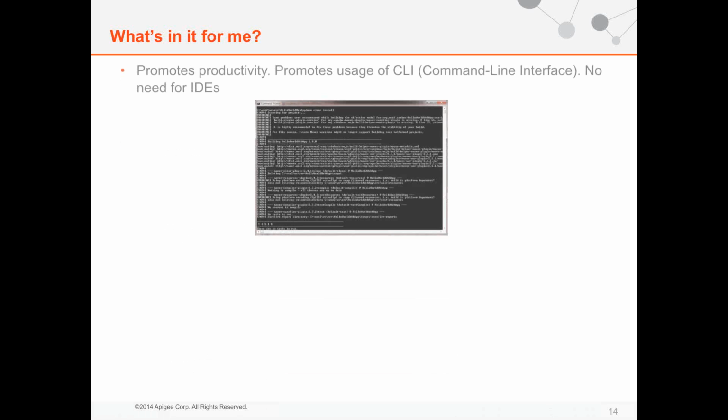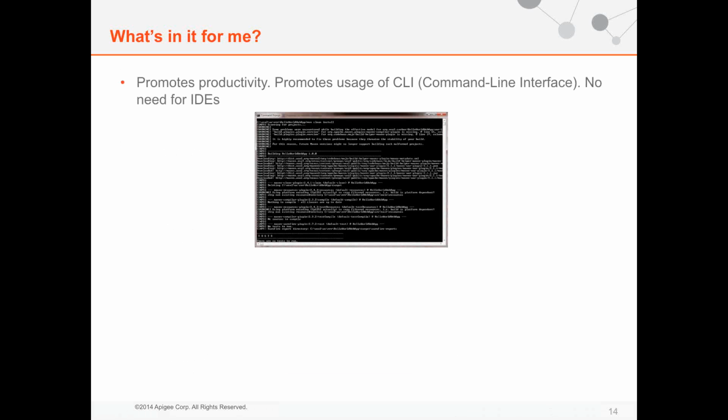Another advantage is that it also promotes productivity, right? And the reality is that many developers love the command line interface, and some developers love the UI, but sometimes the UI gets in the way of getting your job done. So that's why with the CLI, you get the job done, you run your scripts directly from it, and you're all set. The other thing is you can also integrate it, so there is no need of a CLI. You can have Eclipse plugins, IntelliJ IDEA. So you have all sorts of support in the industry for Maven.